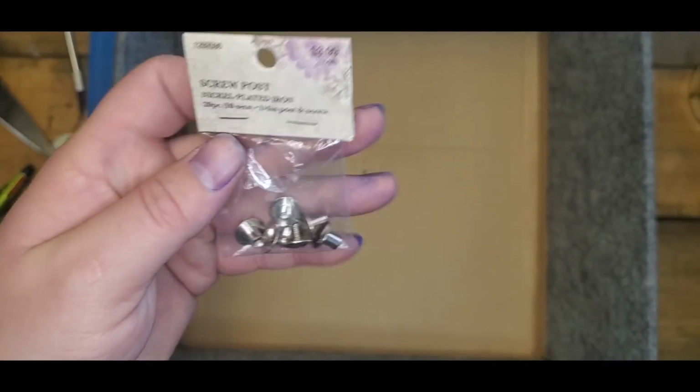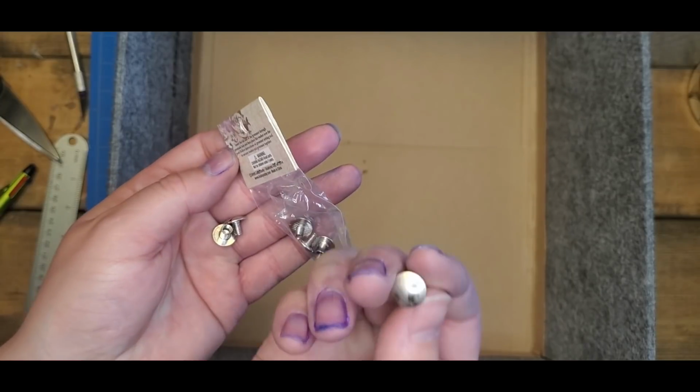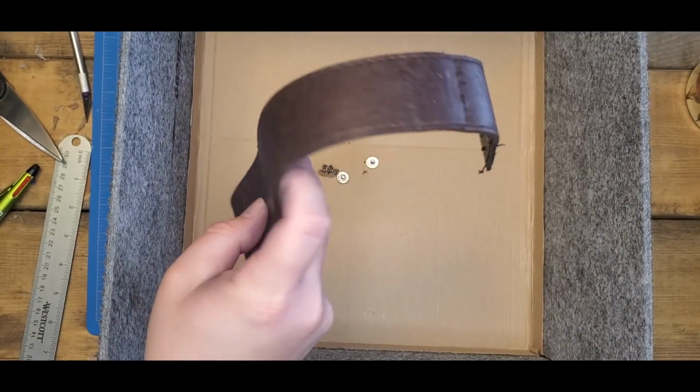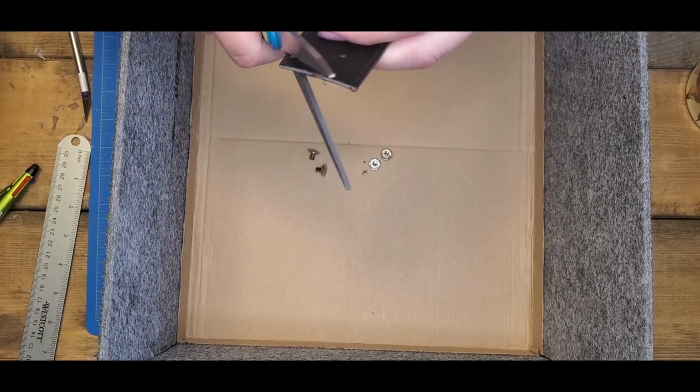And then once I was done with all 4 pieces, I moved on and I got these screw posts from Hobby Lobby for $3.99. This is what they look like. One side is smooth, and the other has a little area where a flathead screwdriver would go. And then I took this piece of belt I had in my craft supplies.